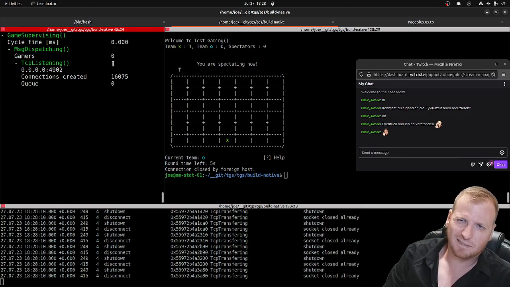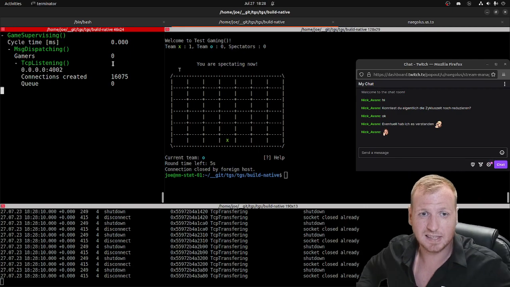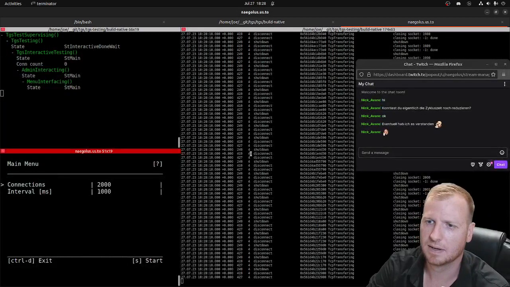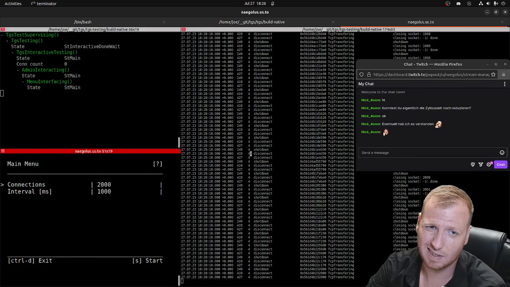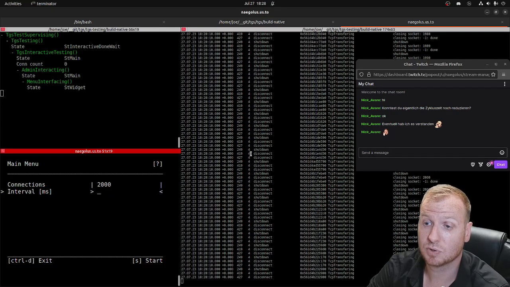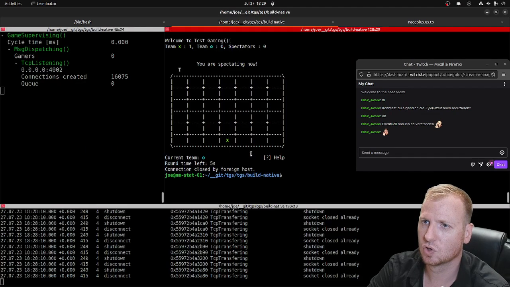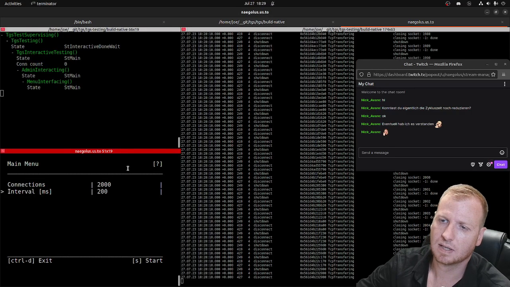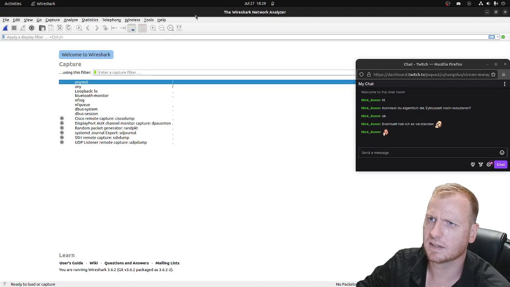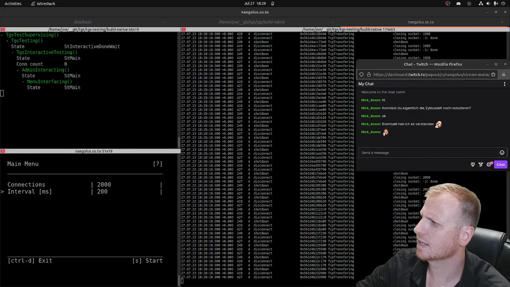I mean, 10 milliseconds is a lot. It's huge. It's very slow in that sense, but as I said, I think it's good enough. The only thing is, now we should try what is happening if we decrease this number. This number is telling us how fast the connections are sending.